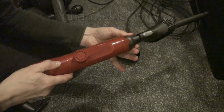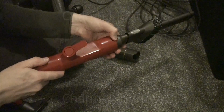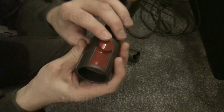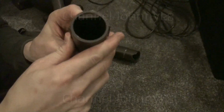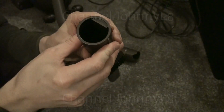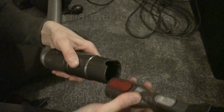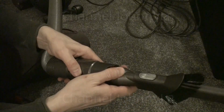All the tools have this quick release function now compared to the DC41, so the buttons are on the tools now as their own sealed unit rather than separately on the hose or the wand. So you can press and slide off in a single action rather than having to press a button and then grab the tool to pull, hoping that it was properly unclipped. This was another thing that I don't think was well explained on the internet or by Dyson marketing and what it actually meant. And it's a nice feature, and all the tools nicely fit onto either the wand or the hose as normal.